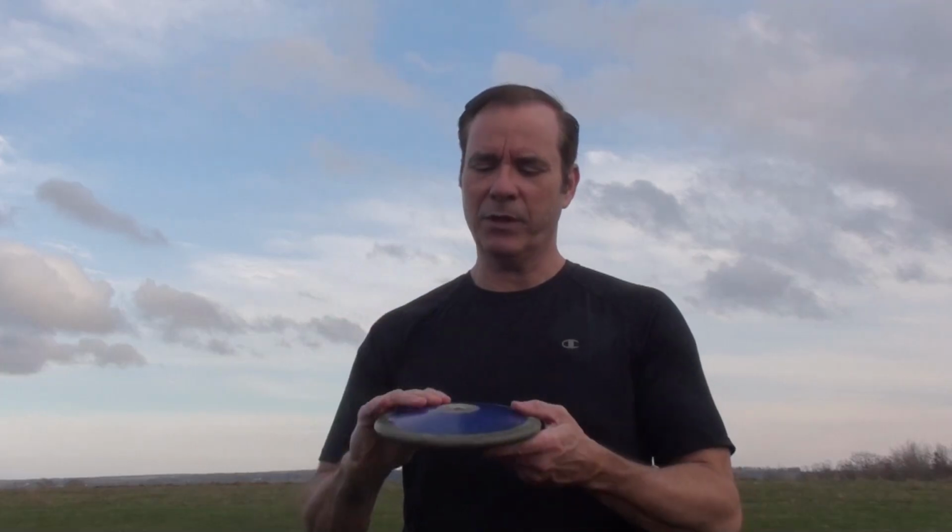All right, the discus. How do we grip the discus? That's a very important question, and it's a really important component of throwing the discus, because if you're not holding it right, it won't fly right. And this is an aerodynamic device, and if we're not throwing it properly through the air, it's just not going to go the distances that you want it to do. So I'm going to come closer to the camera to give you a closer look at how we hold this, okay?